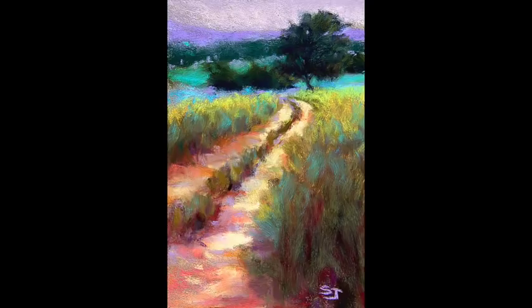Notice those mountains look really purple, and the field in the background is really punched up turquoise or teal. And it works here because it is correct value and correct temperature. Just wanted to make that point. Now we can paint.